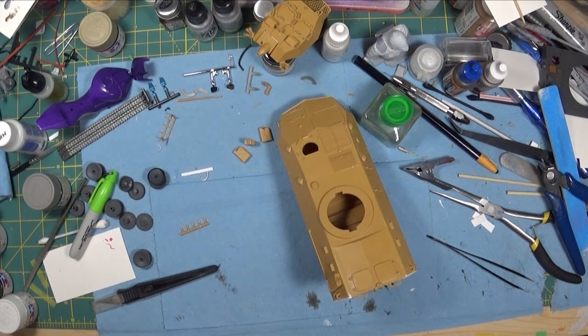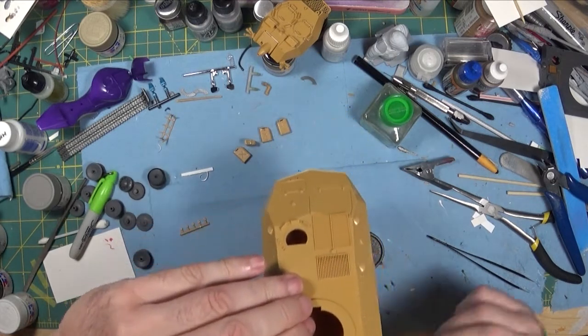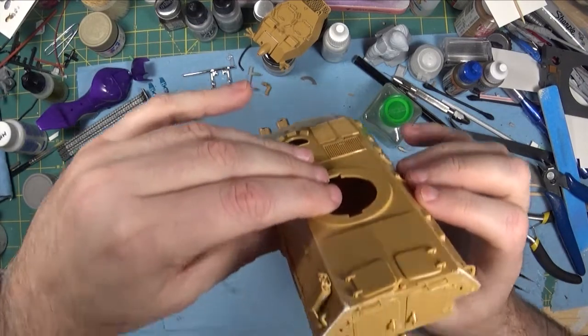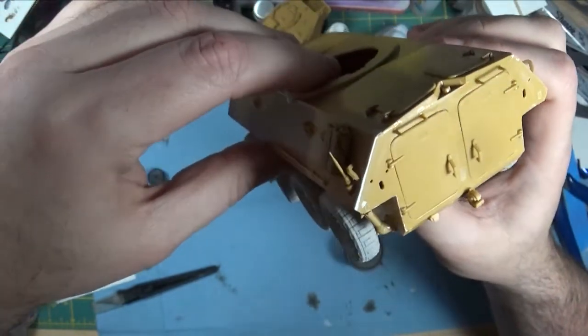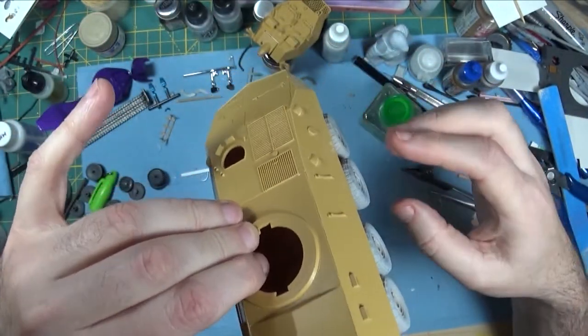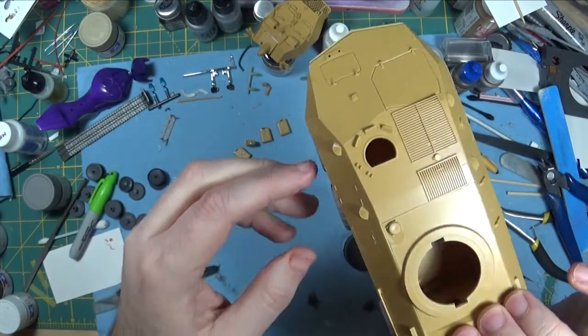So just again continuing on with the Piranha here. Apologies, I realize it's probably not looking like there's much progress going on, but as I mentioned before, now really it's just gluing on a bunch of little small things, handles and brackets and stuff like that. I just have the wheels laid on for now. It's just because I'm at a point now where it's hard to find a place to grab this.